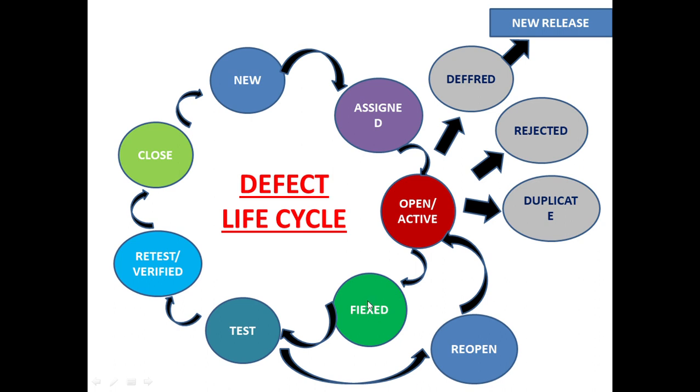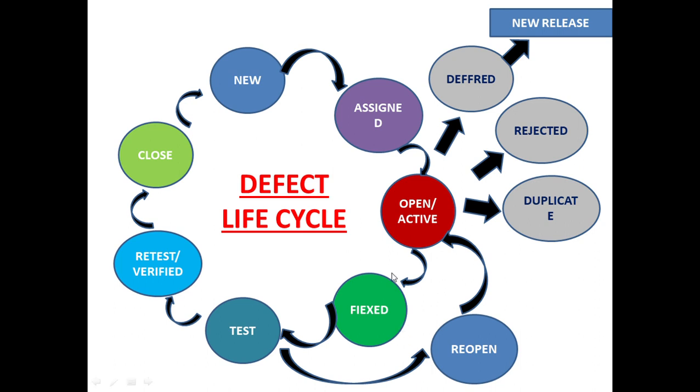In fixing, whatever the defect is, they will work on it and they will resolve that particular bug or fix it. Then after fixing the defect, they will again assign that particular defect to a tester. Then the tester again tests the particular functionality. They will again cross check the particular rate sheet with the generated bill. If it is okay, they will retest it and then this particular defect goes into a Closed state.